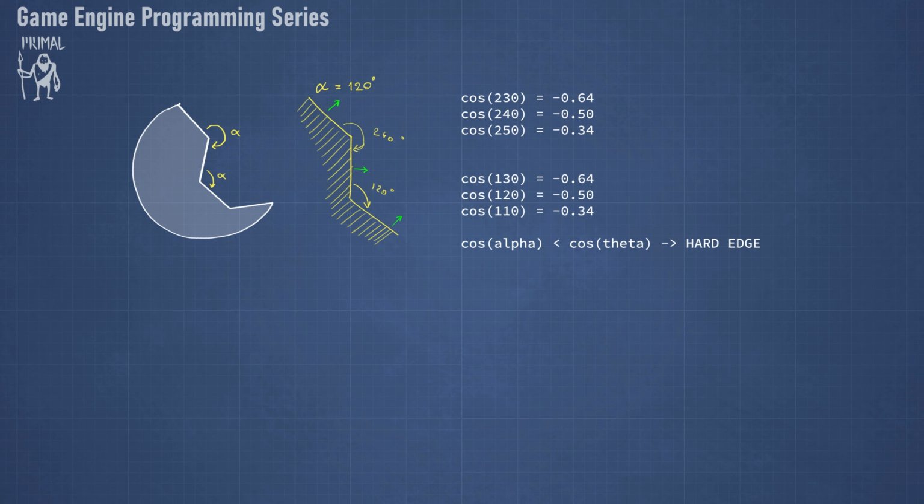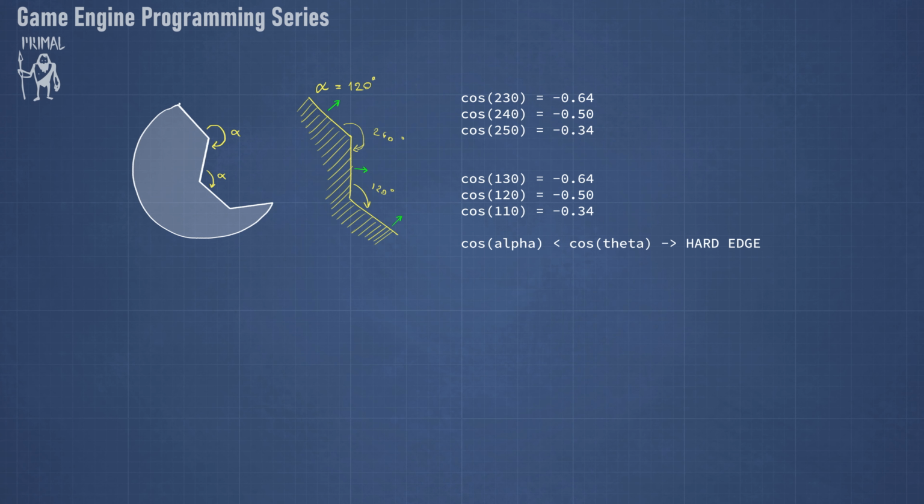And if we calculate the cosine of those angles, this relationship is flipped. So if the angle between the normals is less than the cosine of alpha, then we should consider this edge to be a soft edge. And if it's larger than the cosine of alpha, which is the cosine of the smoothing angle, then we should consider this edge to be a hard edge.